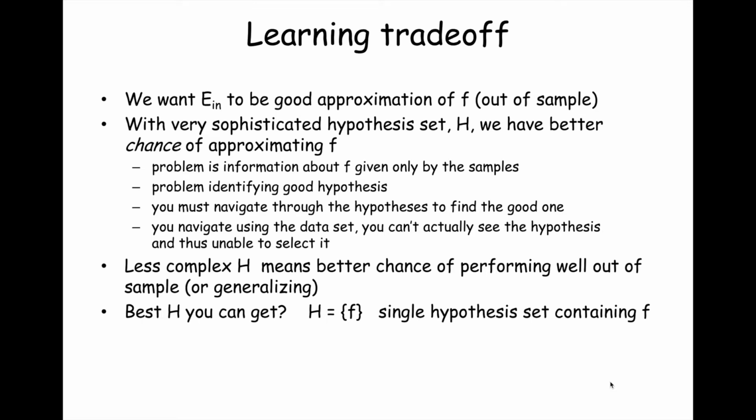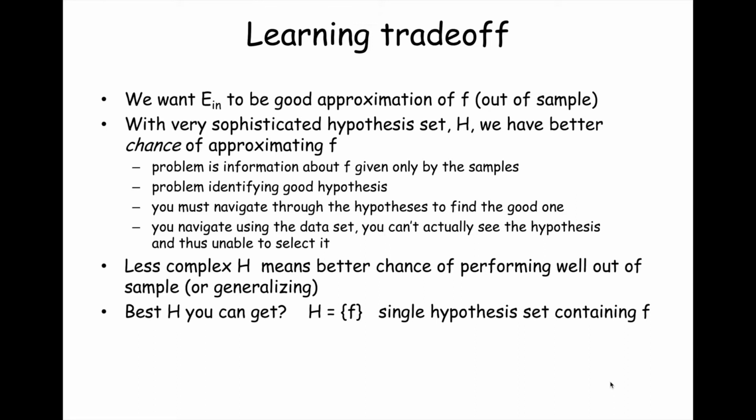As we saw with the VC bound, and with that expression for omega, if you have a very sophisticated hypothesis set, that means you have many more degrees of freedom or parameters associated with the functions that collectively form your hypothesis set H. And of course, if the VC dimension for H is bigger, it's not going to perform well. That means E in is more likely to diverge from E out. If we have a very sophisticated hypothesis set, it's very possible that your E in is going to be close to zero, because a very descriptive hypothesis is able to describe many more ways of labeling +1, -1 on these in-sample points. But the bad news is that if it's too complex, it's not going to generalize well out of sample.